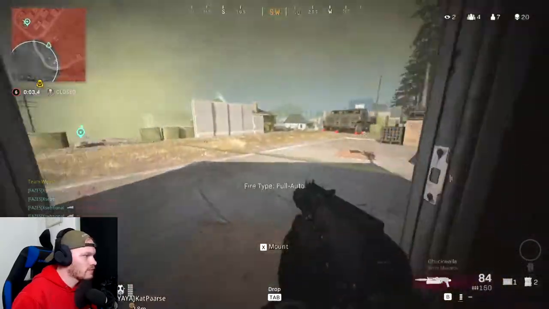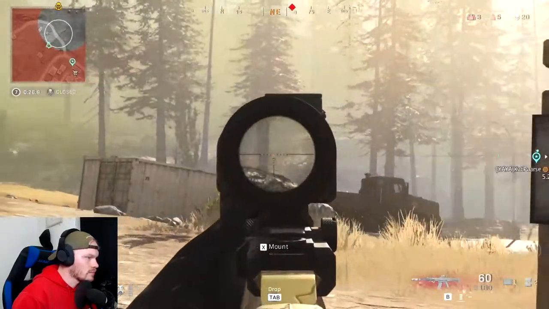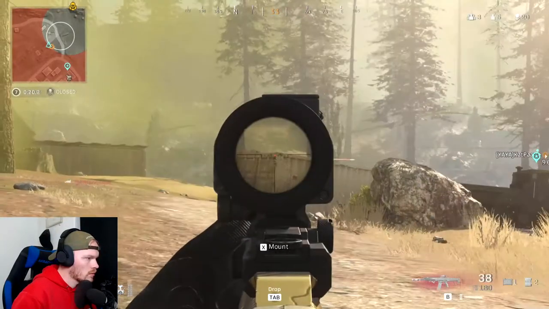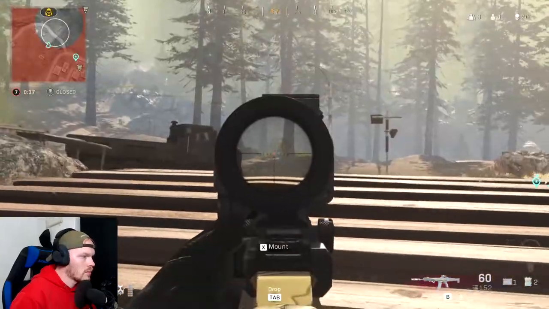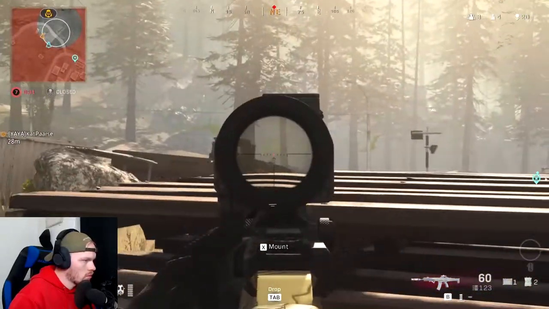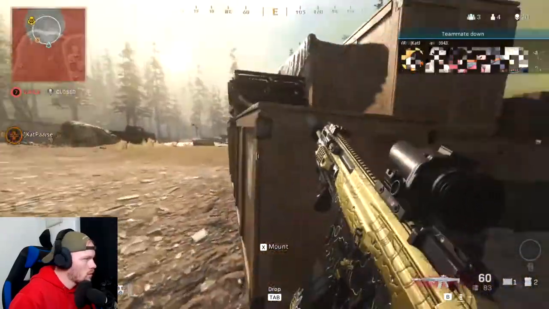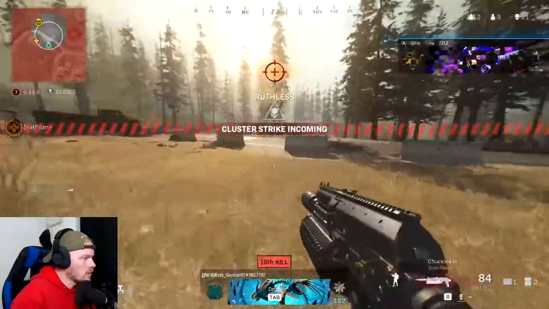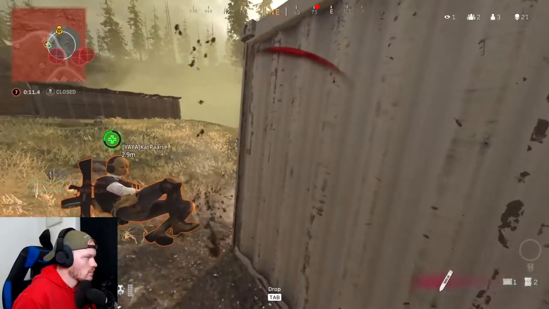Nice. Do we actually? Now we have this. Oh no, it's a fucking jugger. Yeah. We have good zone though. It's two teams left. I'm gonna light up the juggy. Oh no. I got him. I just hit cluster. No.